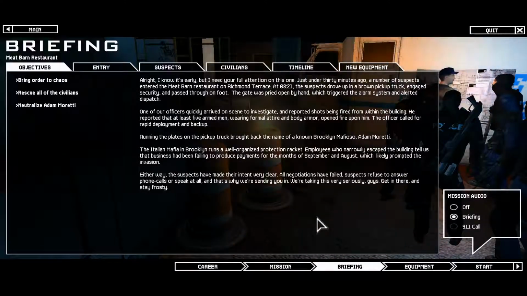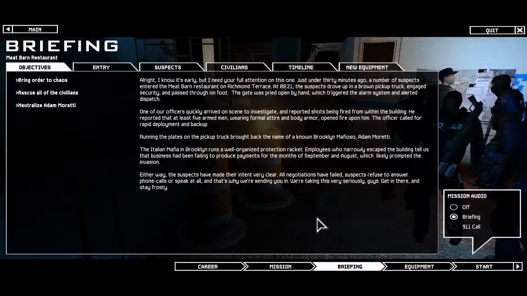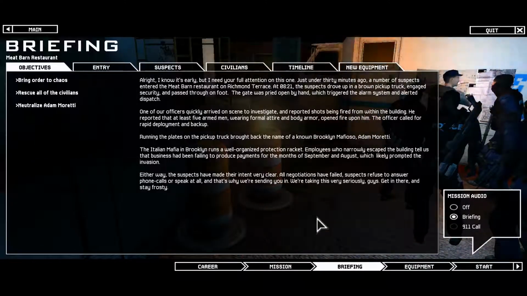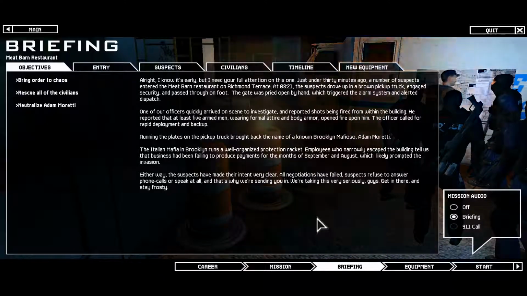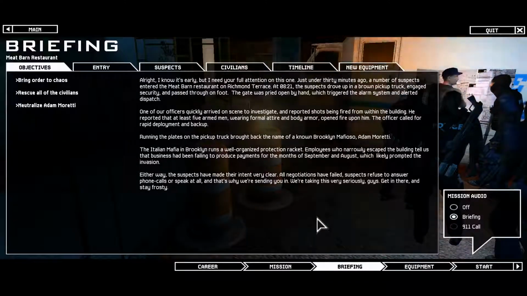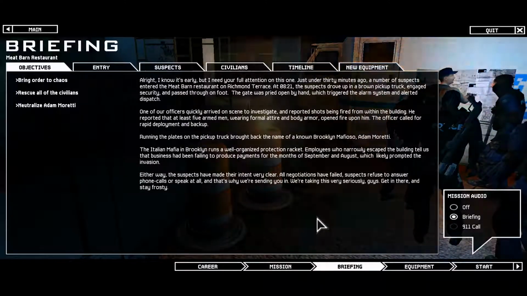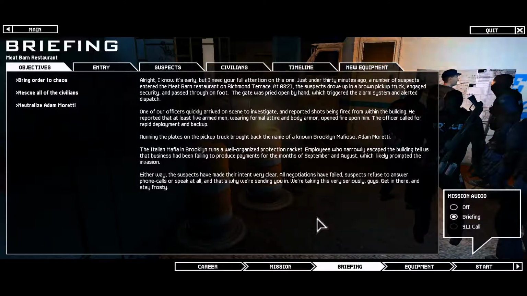Run the plates on the pickup truck, brought back the name of known Brooklyn mafioso Adam Moretti. The Italian Mafia in Brooklyn runs a well-organized protection racket. Employees who nearly escaped the building tell us that the business had been failing to produce payments for the months of September and August, which likely prompted the invasion. Either way, the suspects have made their intent very clear. All negotiations have failed. Suspects refuse to answer phone calls or speak at all, and that's why we're sending you in. We're taking this very seriously, guys. Get in there and stay frosty.